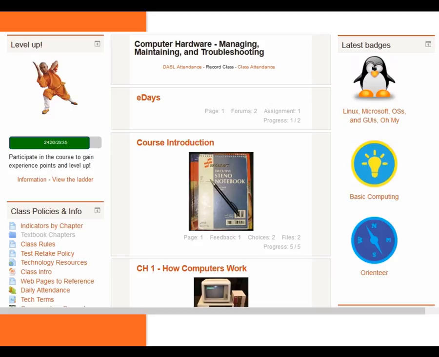But then when the kids get the badges, it shows in reverse order of what the badges that the kids have gotten so far. So it pops up in the middle of the screen, and then every time they come onto Moodle, it reminds them the badge that they however many badges that they last got. So those are some of the badges that I've got in my hardware class.